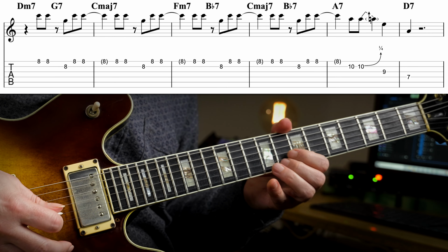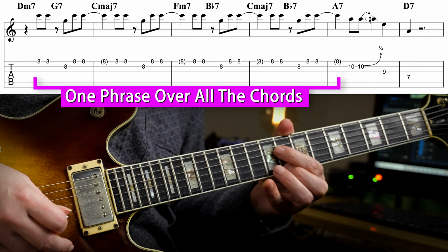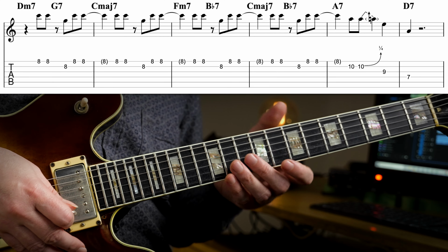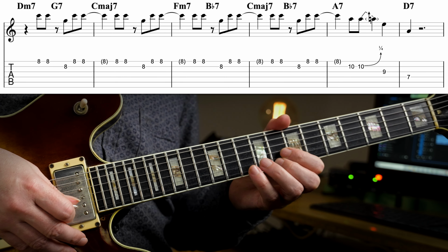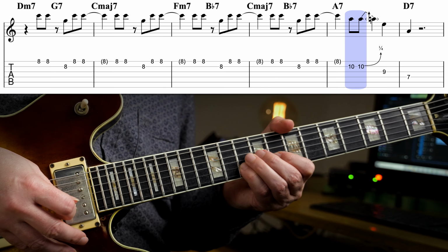So again, it's really simple. So really just G and C, and he's not following the changes, he's just floating on top. And of course, it fits all the chords as well, so it all comes together in this great energetic phrase ending on an A. So after having played that, he goes down to A and then adds this quarter tone bend, which is also something that Barney Kessel actually uses quite often.